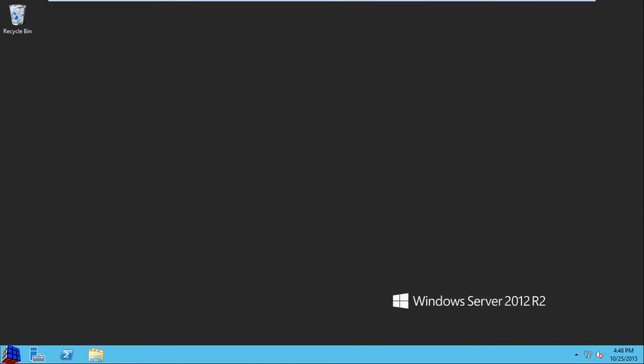Hi everyone. In this video, I'm going to be walking through activity 5-4, titled Sharing a Folder with Simple File Sharing. This is from the MCSA Guide to Installing and Configuring Microsoft Windows Server 2012 R2. In my edition of the book, this activity begins at the bottom of page 166.